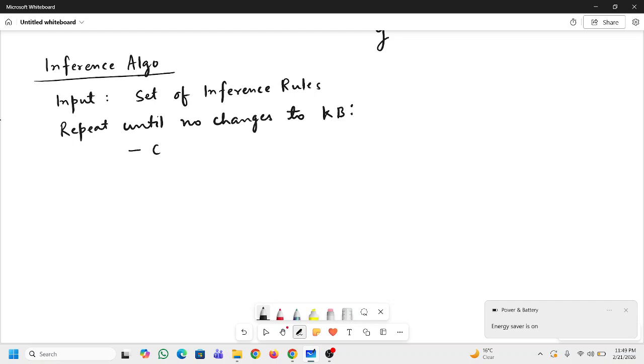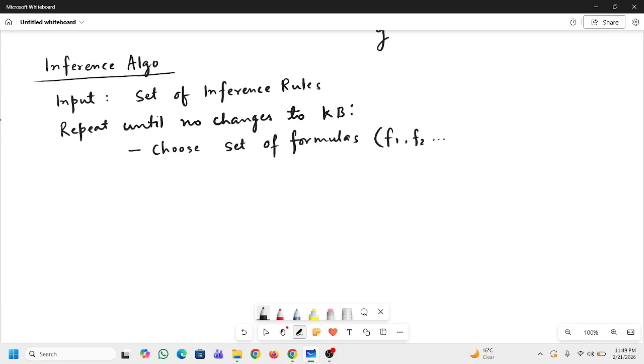So first of all, choose a set of formulas F1, F2 till Fk, and they all should come from where? They all should come from KB, that is, they belong to KB.